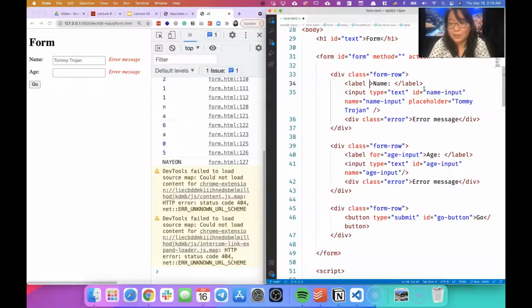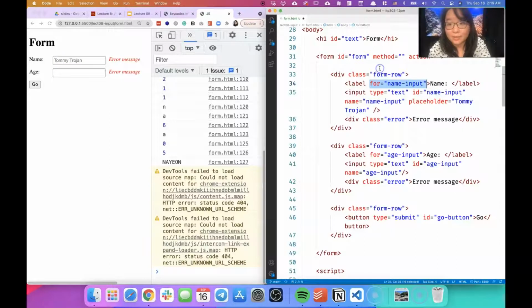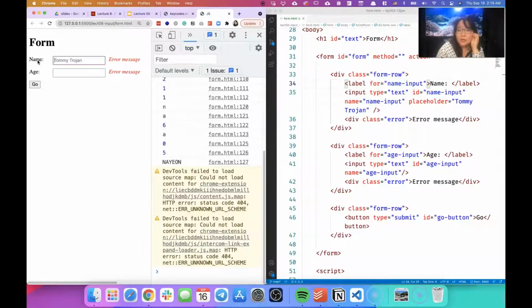If I didn't have a for attribute here, and I click on the name, nothing happens. The browser has no idea that this label tag and this user input are related. Or even if I have a typo and the for and the ID are different, it's not gonna register either. But then if I fix it and save, there you go. Do that again. There you go. Now it associates together. It highlights the box. So also very important, make sure you do that as well.